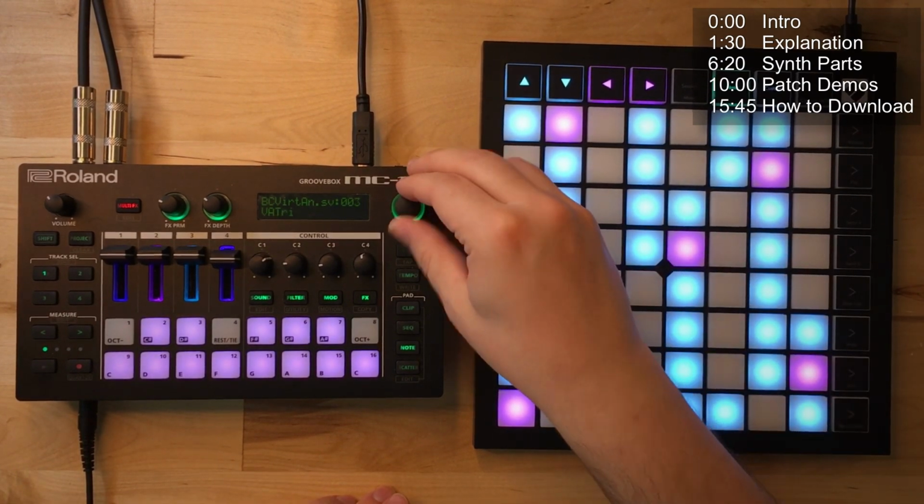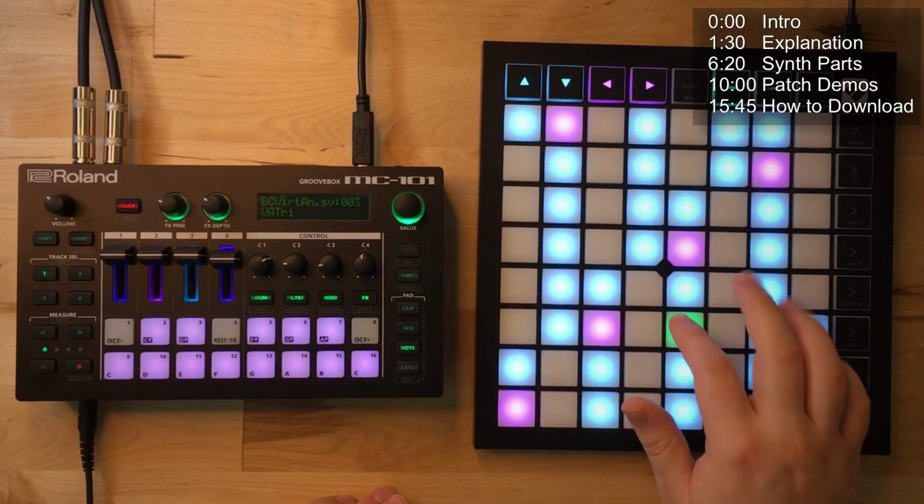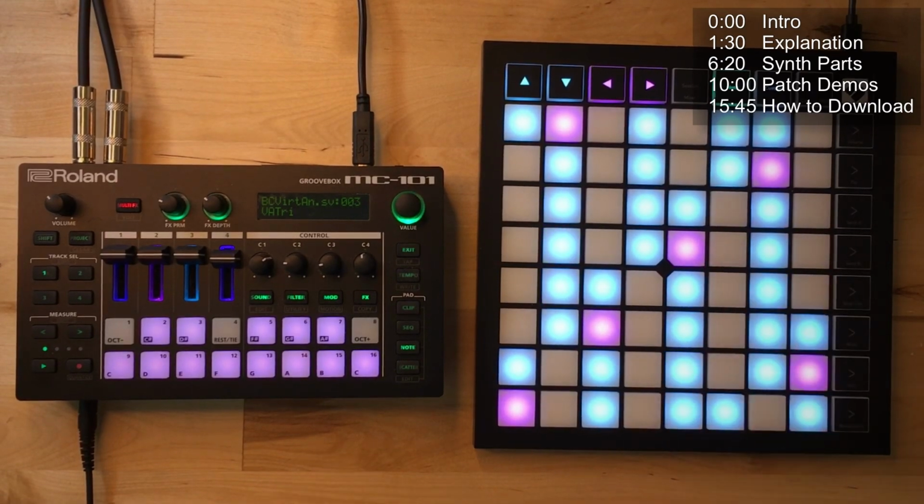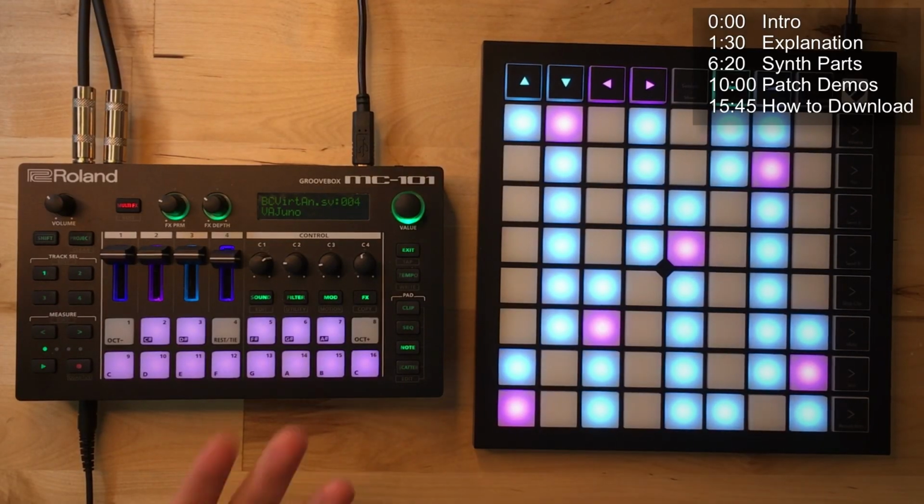Different oscillator. I can go to triangle, enter. Triangle wave. Really cool. Those are your basic analog shapes. So I've added some other shapes in here too that I think are particularly useful. First one is Juno, which is a Roland specific sound that's a sawtooth wave with like a square wave cut out of it. I think it's good for sort of gritty, kind of digital sounding virtual analog.